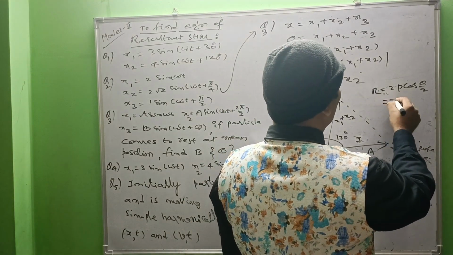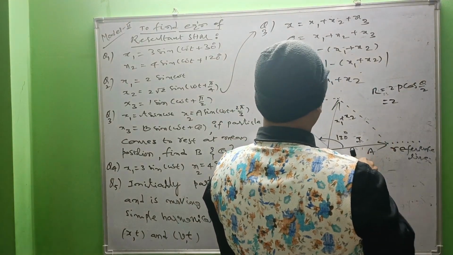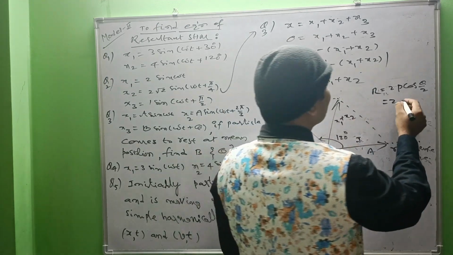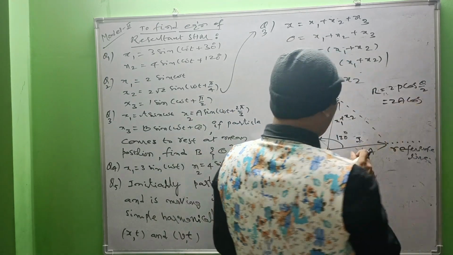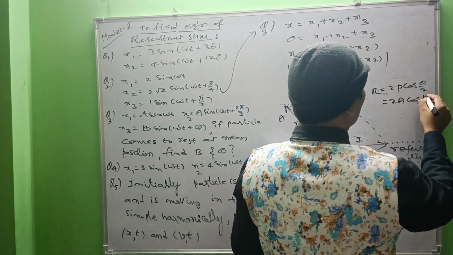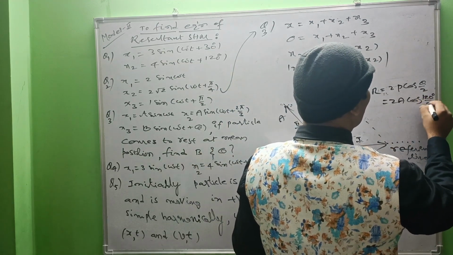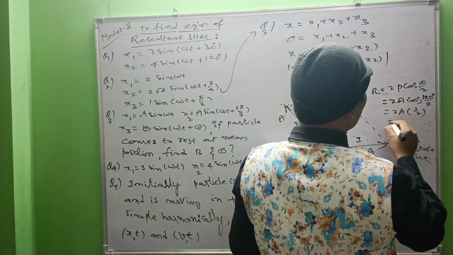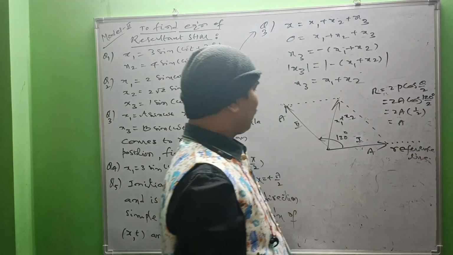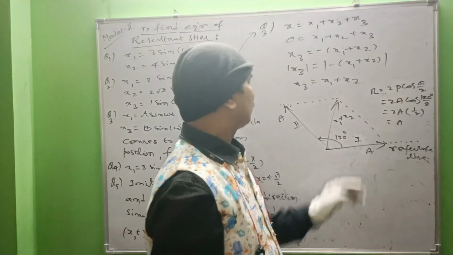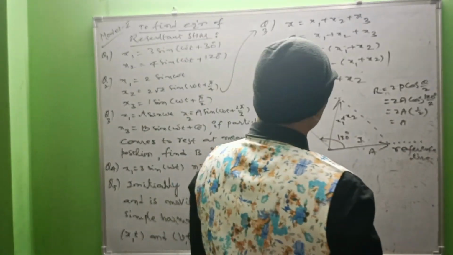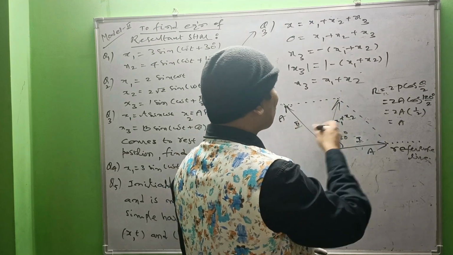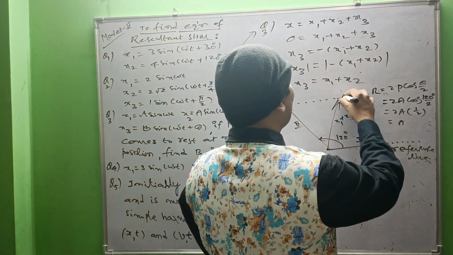See here, P equals Q, so P means A, and here Q also means A. That is 2A into cos of what angle? What is the angle between these two? 120. 120 by 2. That is 2A into cos 60, which is 1 by 2. That is A. The resultant is A. What is the resultant of these two? Again A. So in terms of displacements, x1 plus x2; in terms of amplitudes, A. Resultant A.